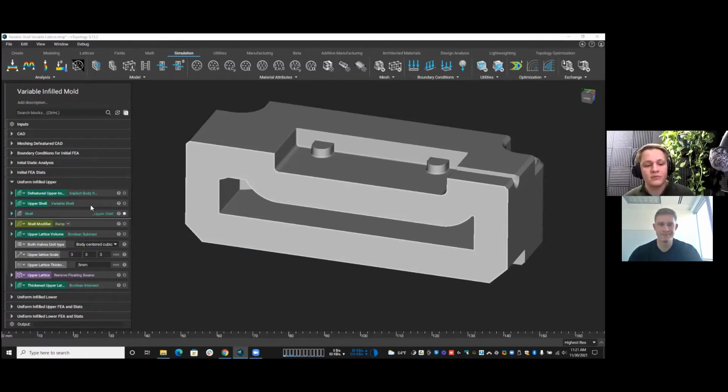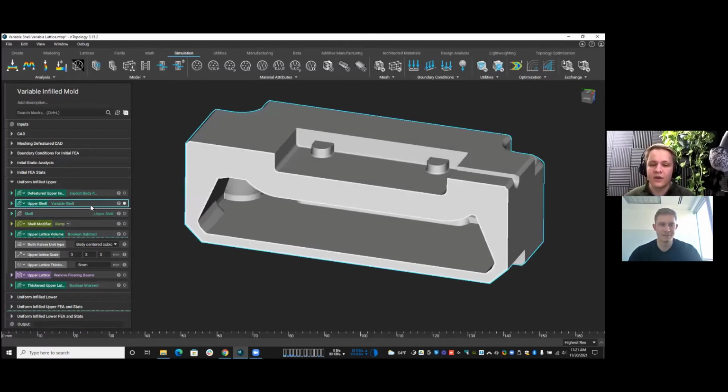So what I ended up doing was taking this and instead creating a variable shell. In this case, I'm tapering from 10 millimeters up at the top here, keeping that 10 millimeter wall thickness that we talked about, and I'm tapering all the way down to a 3 millimeter wall thickness at the bottom, because that's not where all the stresses and the forces are occurring. So we can really remove that extra material. And now we have a pretty large cavity to work with to infill with the lattice structure to remove as much material as possible.